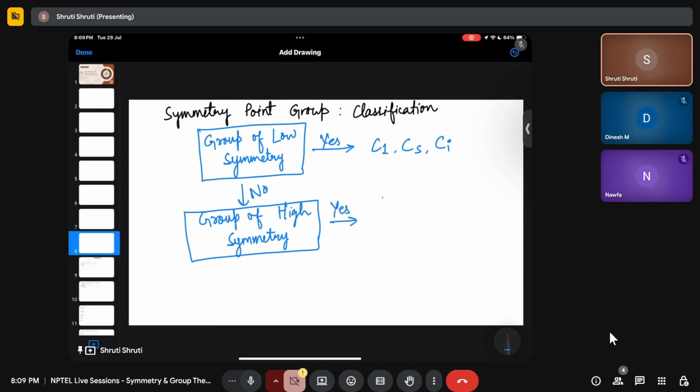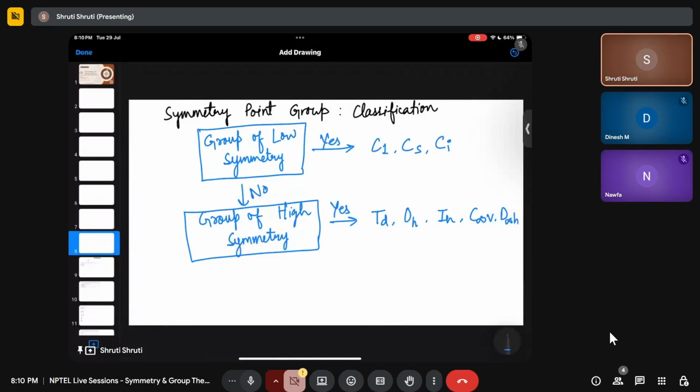Then it can be of point group like tetrahedral, octahedral, icosahedral, C infinity v, D infinity h.